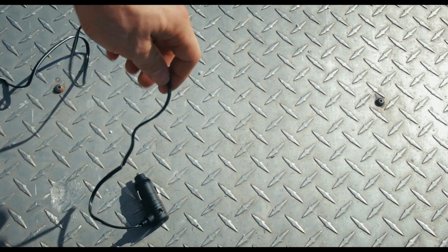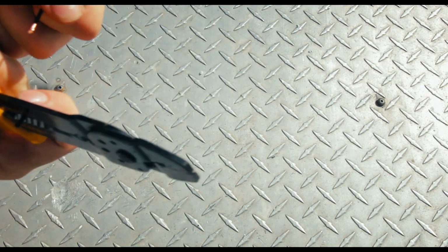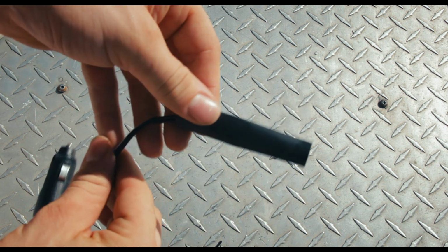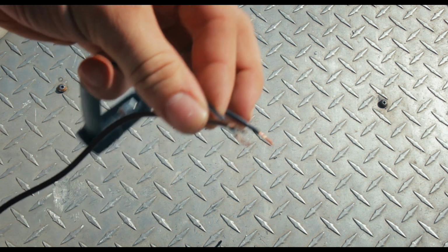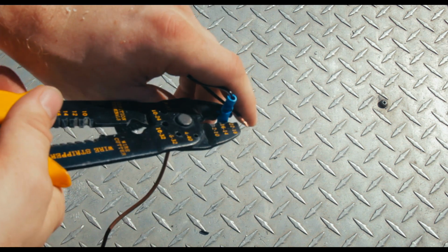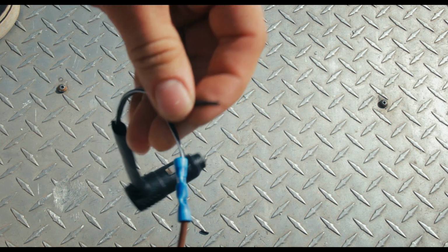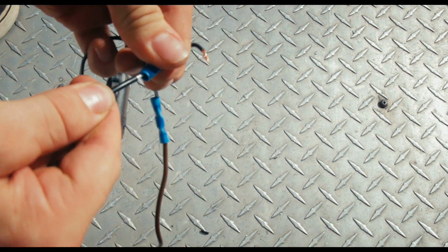I'm going to speed this up so you guys don't have to watch me struggle forever. Just determine the right length, cut it, strip the ends, put the heat shrink on before you crimp the ends on. Don't make that mistake. And then crimp white. The black with the white line goes to the brown because that's hot, and black to black because that's negative in this setup. Just make sure you check your schematic before you do it. Crimp it all together. Ooh, it worked. And mess up at least one side so you can use that third connector you set aside.